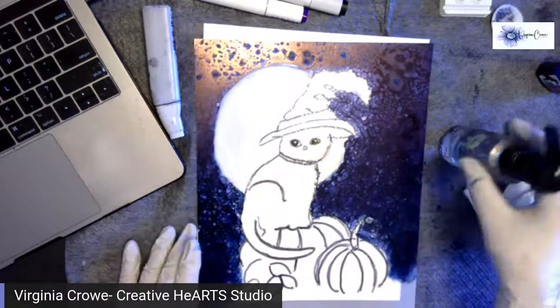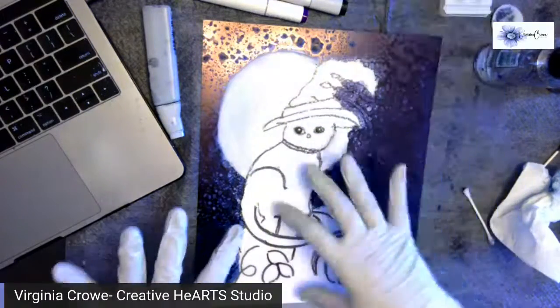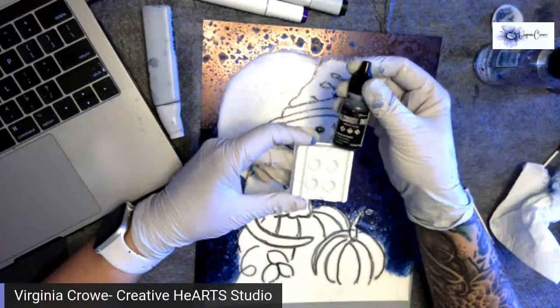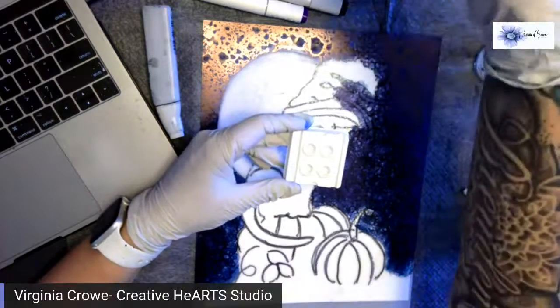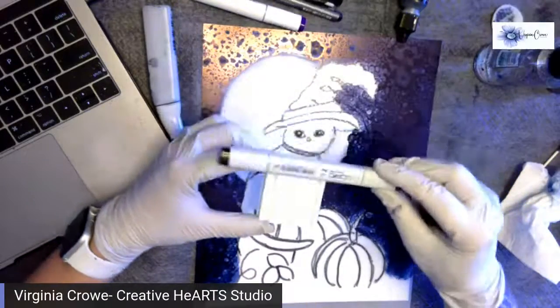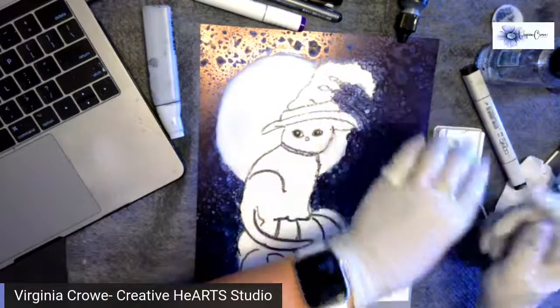But this part of the moon is messed up. Okay, so what we're going to do is take black ink and fill in the cat. I've got Pitch Black, the Tim Holtz Ranger black, and then I've got the T-Rex black here. And I also could use the Copic alcohol ink marker that I have. So it's really up to you guys what you want to try.